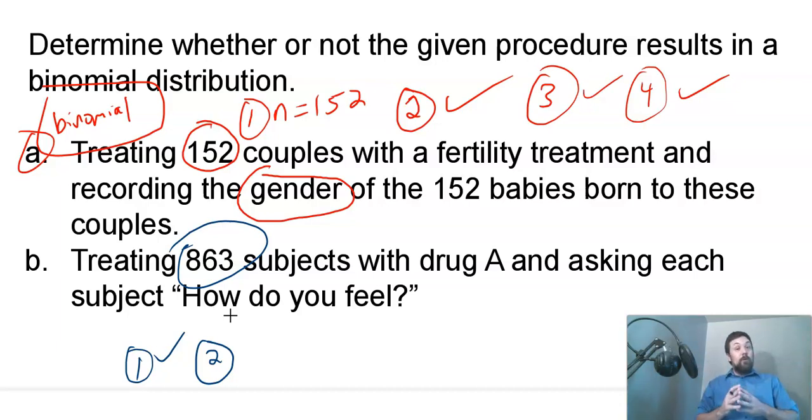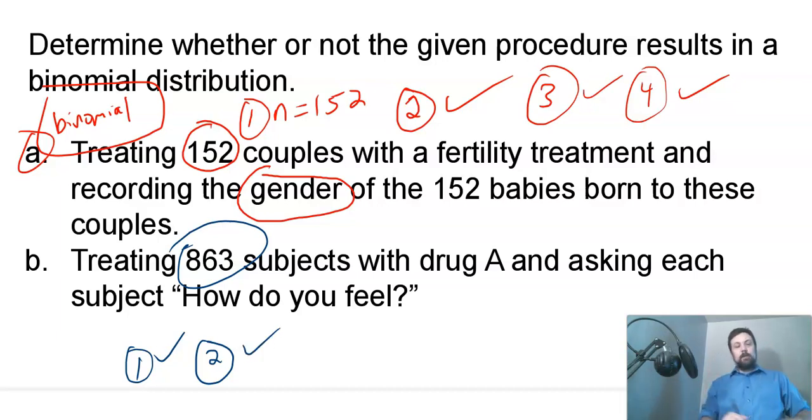Now, if they're all in the same room and they get to hear each other's responses, then no, it's not independent, because what somebody else says might make you reflect on your situation and it might change what you say, right? So under that hypothetical scenario, you might say no, but we weren't told that that was the scenario. And so I'm going to assume that the responses that one person gives will not affect the responses of the other people. And so they should be independent. So 2 is actually satisfied.